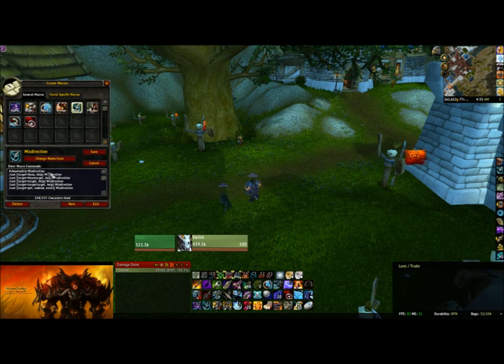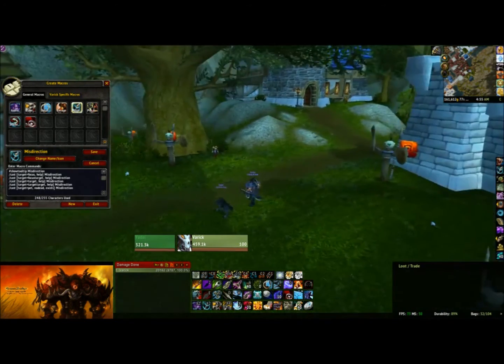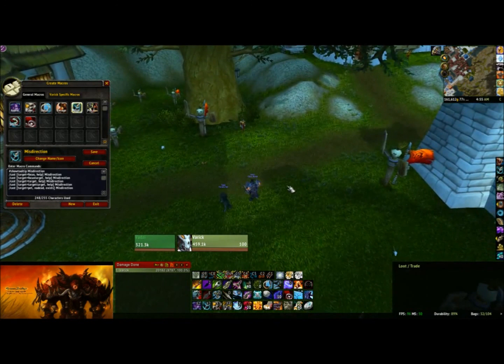Basically, what this does is, if I have a focus target, so say I'm in a raid and I have a tank and I focus target him, if I cast Misdirection, it will cast it on him. If I don't have a focus target, it'll automatically cast Misdirection on my pet. So if I'm out doing dailies or whatever and I decide to cast Misdirection, I don't have to target my pet. I just have to hit that macro and boom, it automatically targets my pet.